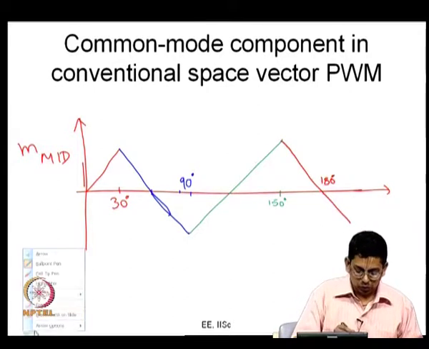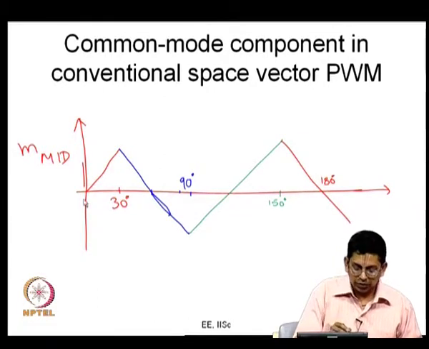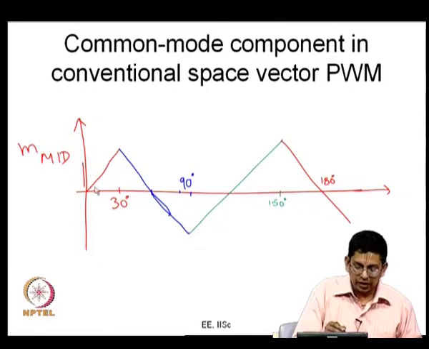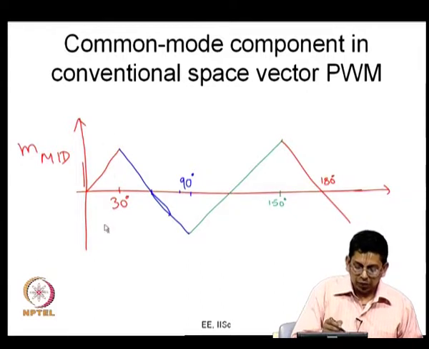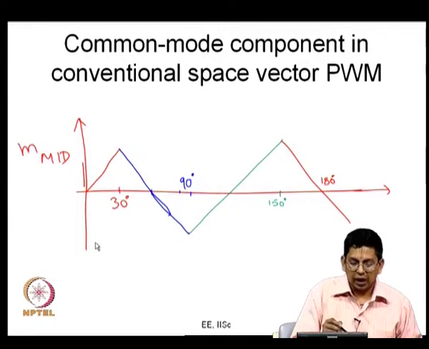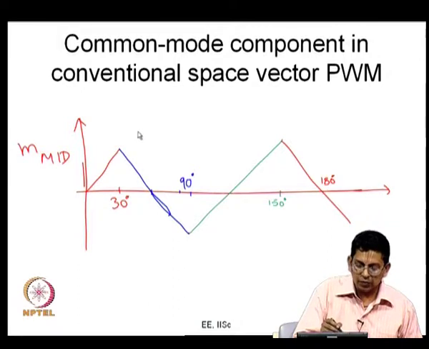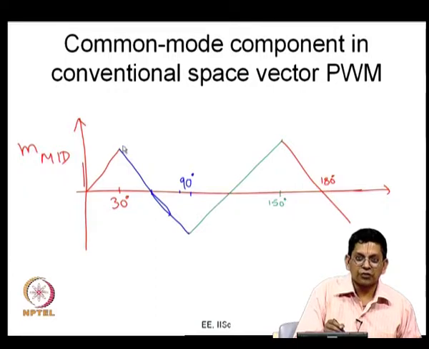So, what I am trying to say here is you have 3 phase modulating signals. Now, starting from 0 degree, 0 to 30 degree of the 3 phases, it is the red phase that has the middle value. So, B and Y are one higher and the other one is lower, M max and M mid. Then at 30 degrees, the R phase increases beyond some value and B phase reduces beyond this, and this value is 0.5 times Vm, the maximum peak. It is sin 30, whatever is your Vm sin 30 is this value now.